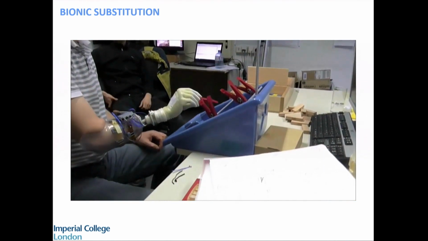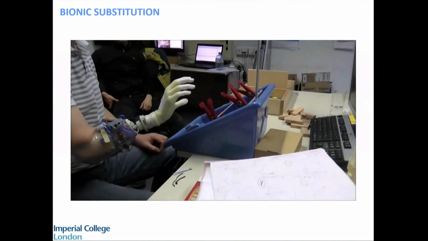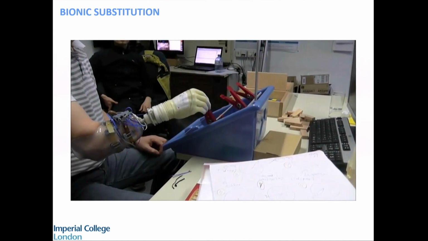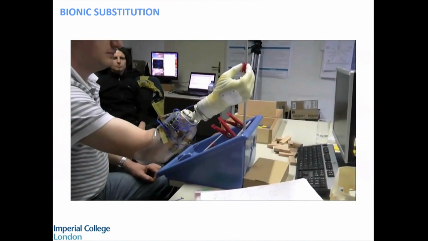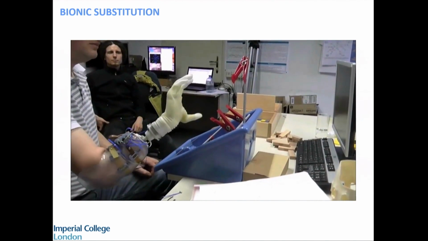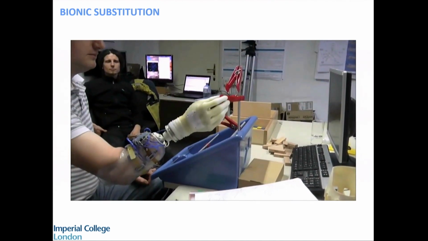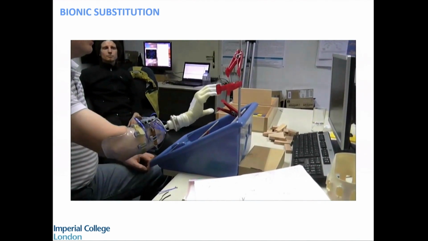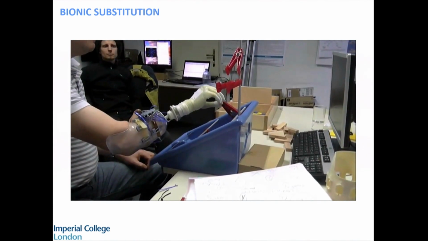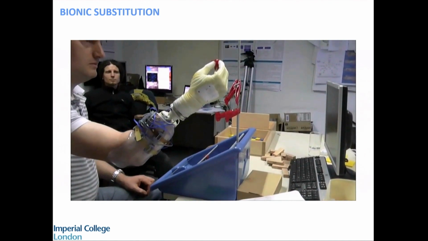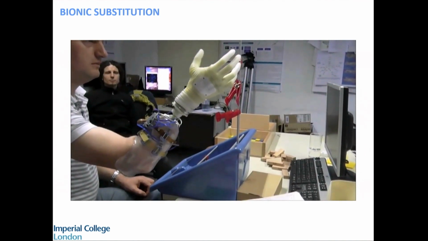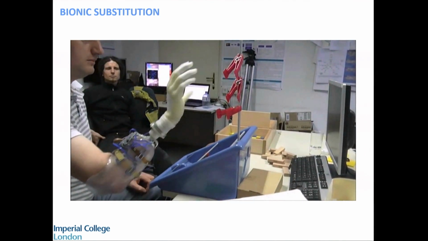But in this case, we are recording signals in the ways that I explained to you before. We do the mapping, as I have mentioned, and the patient controls this robotic hand attached to his arm in a natural way, in an intuitive way. And you can see that he is able to perform also quite dexterous and delicate movements. Again, it's not like a natural hand, but it's quite an advanced type of interfacing.